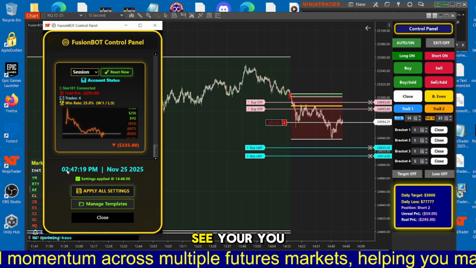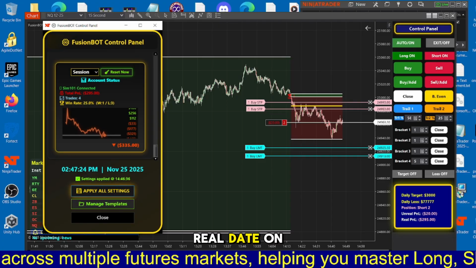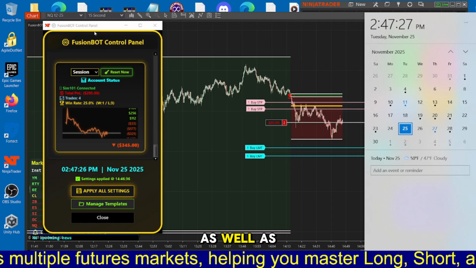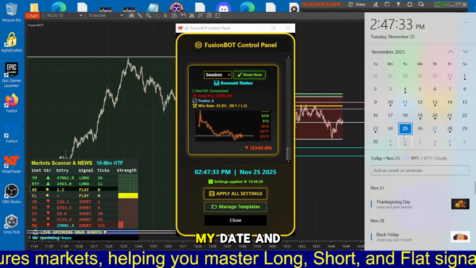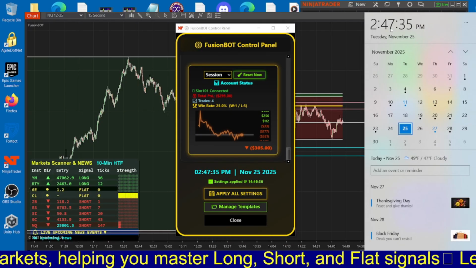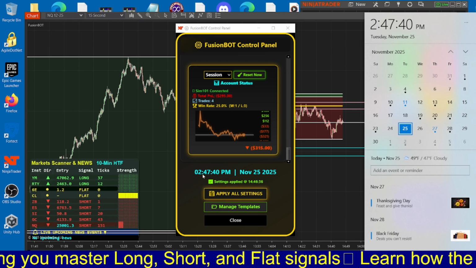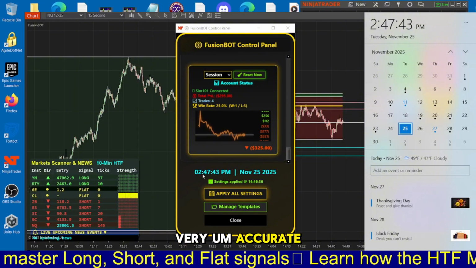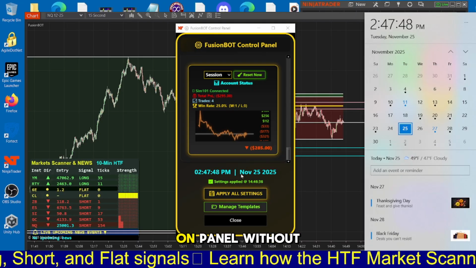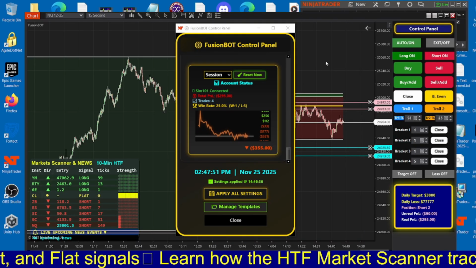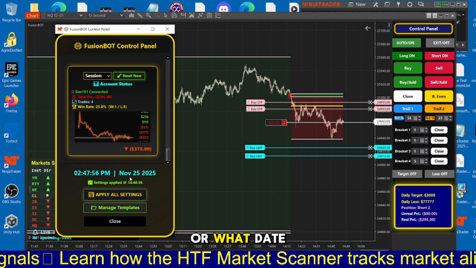Pretty cool stuff. Also, you can see the real time and real date on this panel as well. As you can see, you can match my date and time with it. Very accurate date and time on the panel, without trying to look for something else to see what time or date it is.